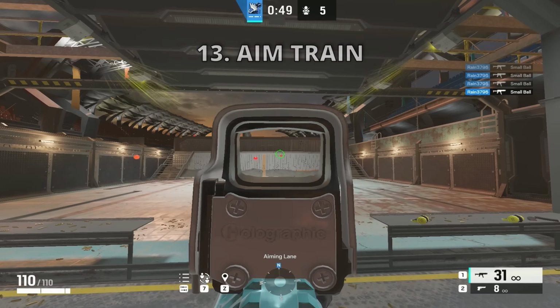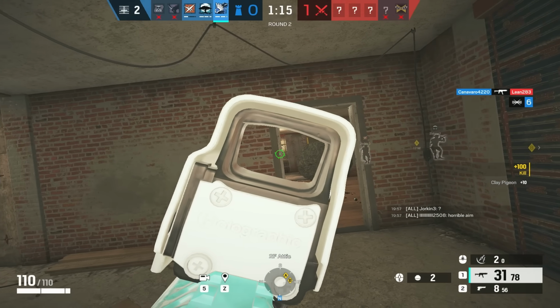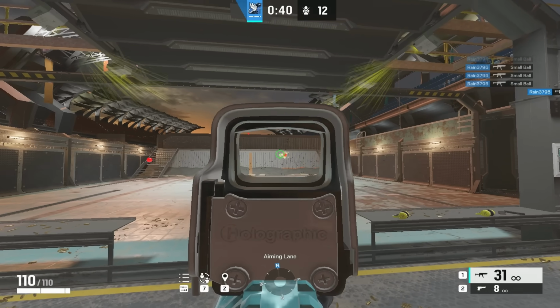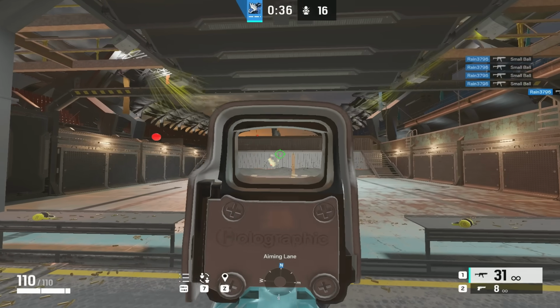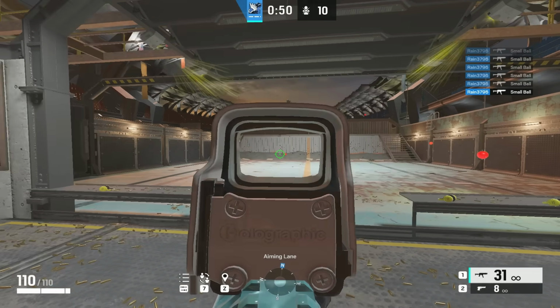Number 13, aim train. Aim training is something you should pay attention to more. Even though in this game it's not as important as crosshair placement, positioning, and how you pick angles, it would still be good to have decent aim. For aim training, do not switch over to Aim Lab or Kovaak's because you don't need it. Just stick to the shooting range, but you can make it harder for yourself by practicing with small balls for flicking and tracking, and set goals for yourself.